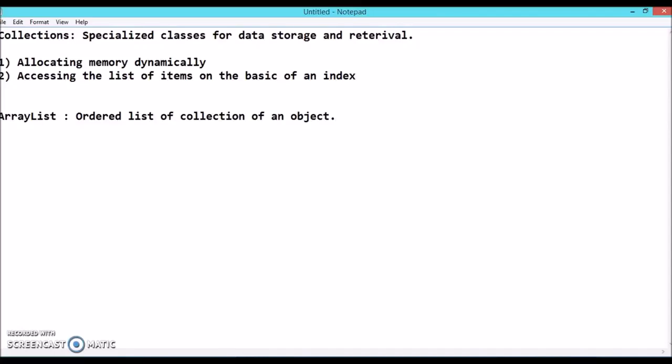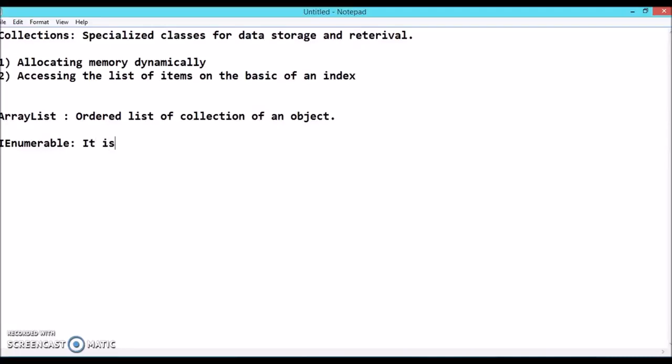Now, like an array, we can add or remove items from the list, and the array resizes itself automatically. Now, another important concept that you have to use is enumerable.